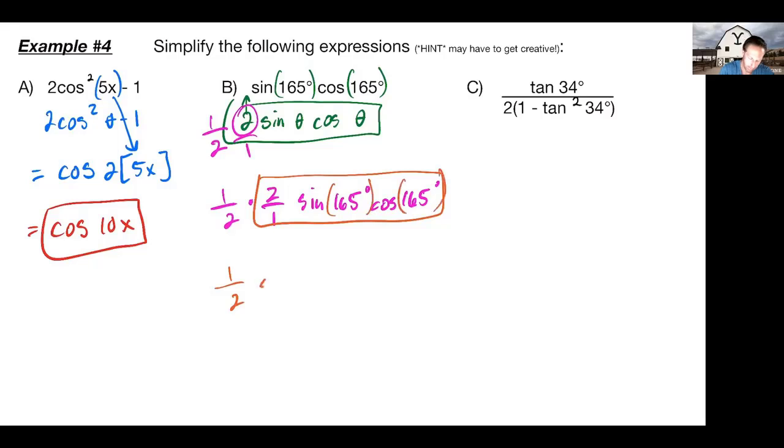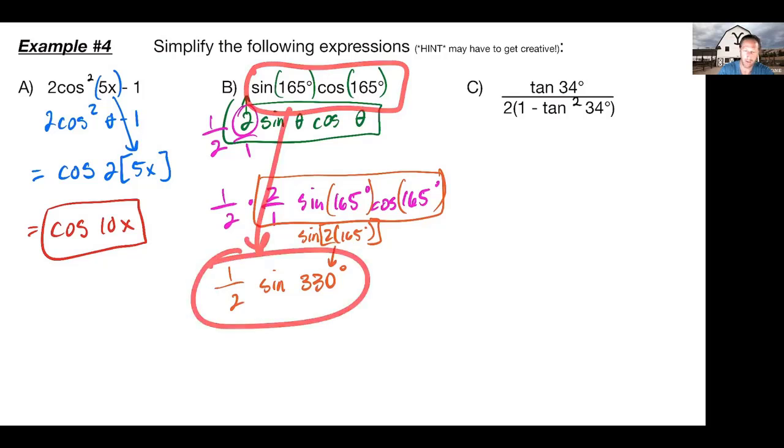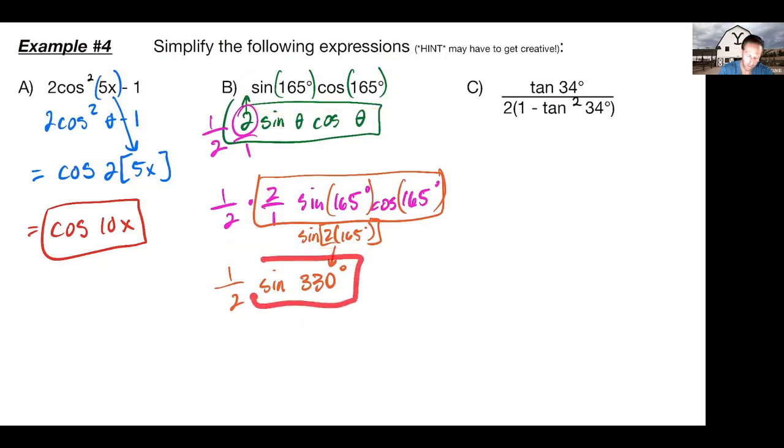sine. So that's going to be the sine of 160 doubled is 320, and 5 doubled is 10. So that would be the sine of 330. Again, 2 times the 165. But they asked us to simplify, not just make it look simpler, which we definitely did make it look simpler so far. But we should recognize that 330 degrees is one of our reference angles.